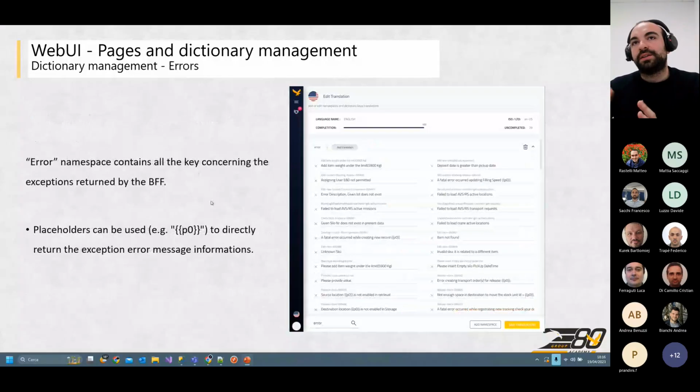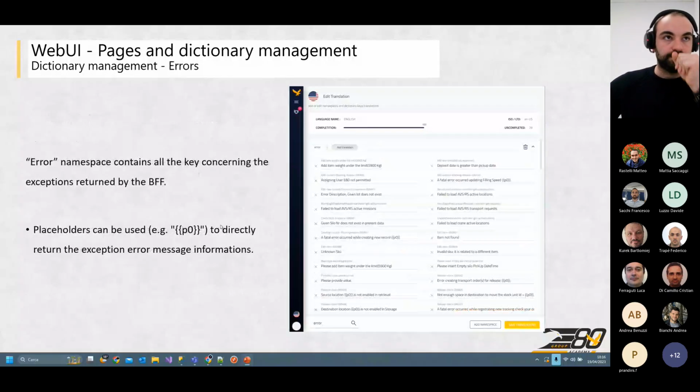And I think the most important namespace is the error namespace that contains all the keys concerning the exceptions returned by the BFF. For example, Francesco before showed us the result code and the error message with the P0.